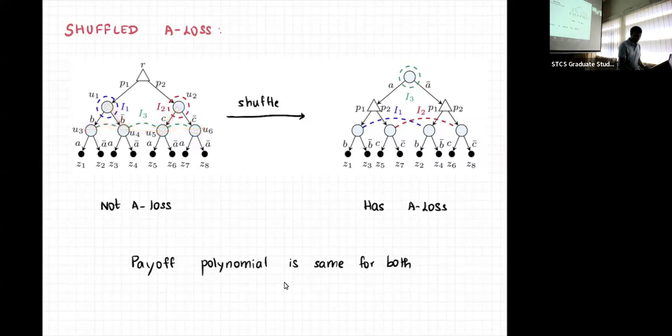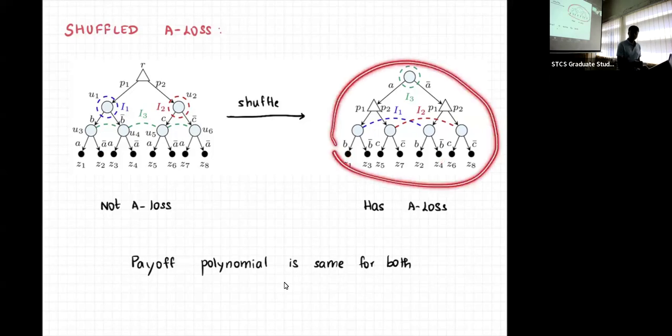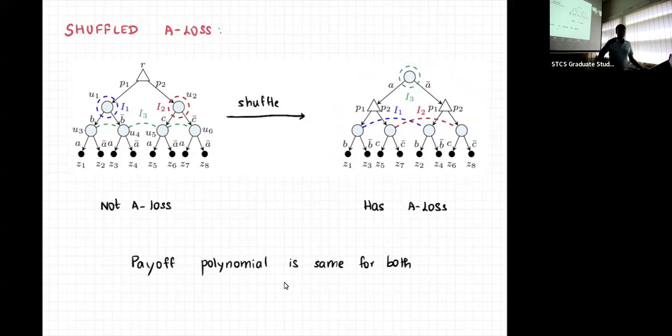But on the other hand, if you shuffle the actions, you try to do A, and after that you try to do B and C. It turns out that you get the same polynomial finally. If you put behavioral strategies, it will be XB, XA plus XB, XA bar, and so on. So if you look at the polynomial for both, it will be the same. However, this has an easier information structure obtained by shuffling the previous game. And when you can actually do this, we say it is called a shuffled ALOS.